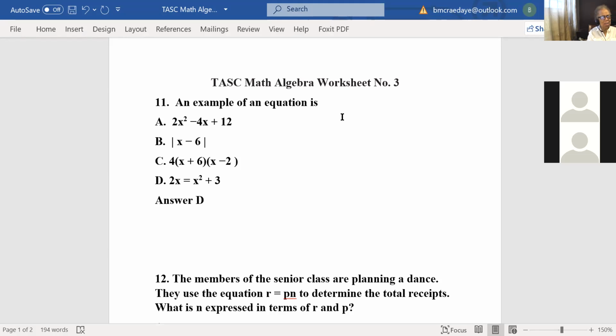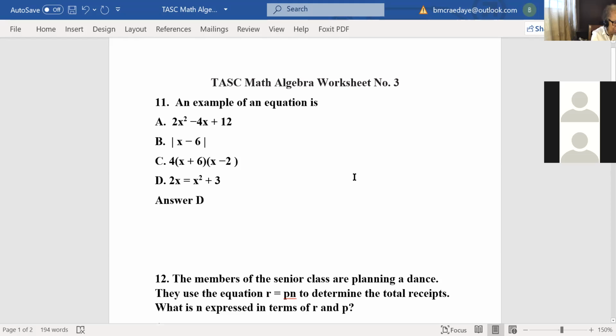Maureen, you missed that one. Equations have equal signs. Left side equals right side. If it doesn't have an equal sign or an inequality, then it's an expression. It's just a combination of terms. It could be variables, it could be numbers. So all these others, A, B, C, and this means absolute value when you see those lines, A, B, and C are expressions.